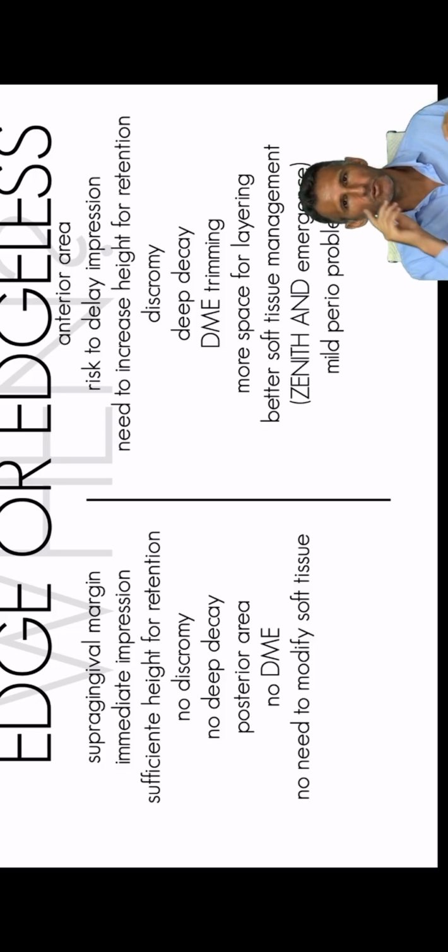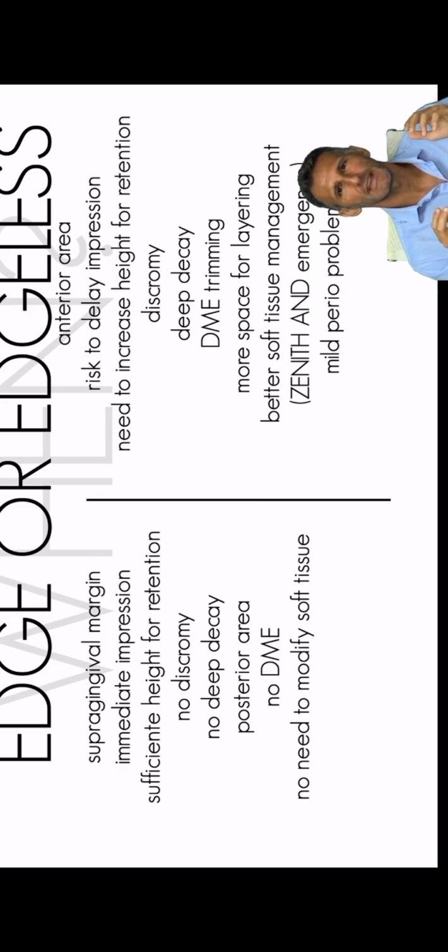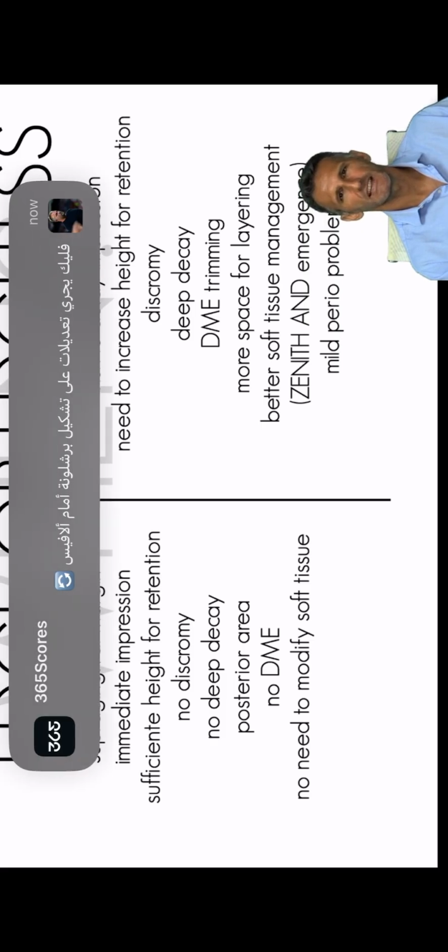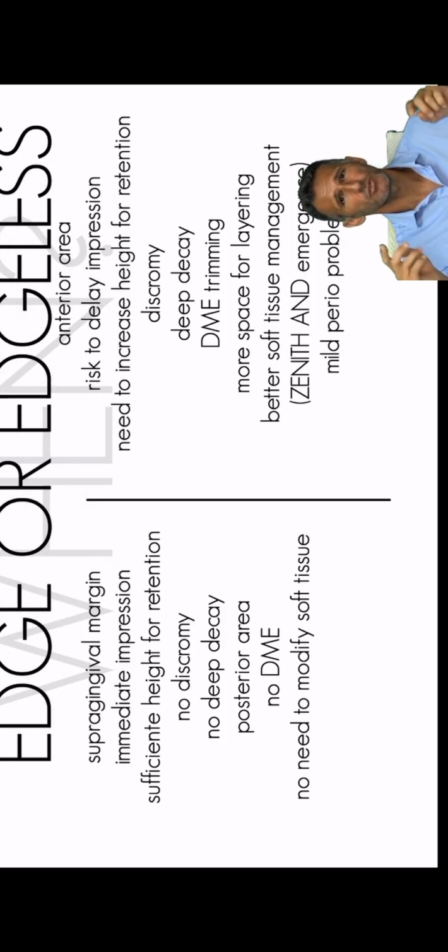We can use this, of course, when we do not have to deal with deep decay. When we have a very deep, subgingival decay, we have to drill deeply in that kind of area. I use more the edge approach in areas where I have no aesthetic issue, like the posterior area, where I have no need to do a deep margin elevation, always connected to the presence of a deep decay, and in areas where I have no need to modify soft tissue and where I have no need to have a special emergence profile because I have no aesthetic needs.